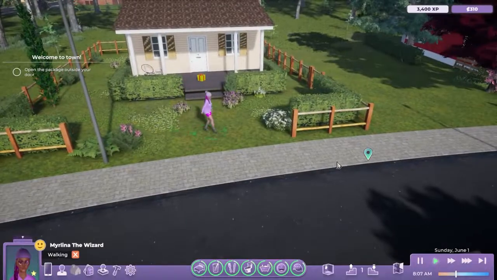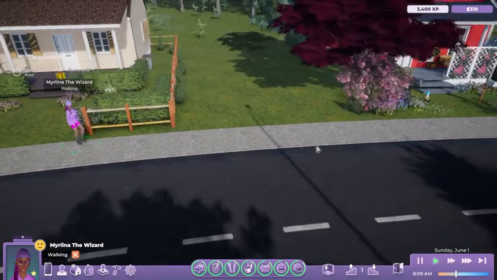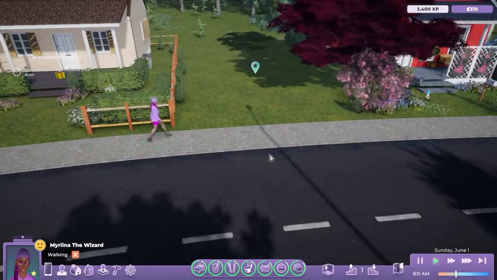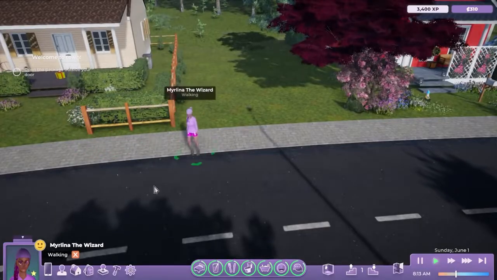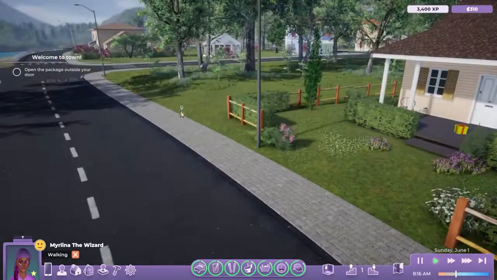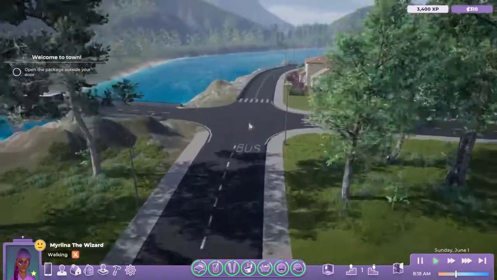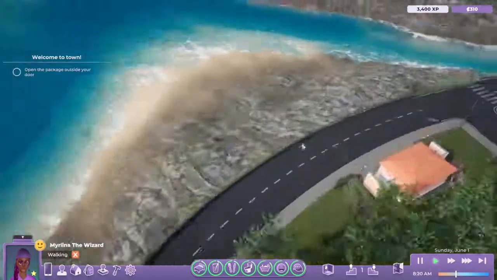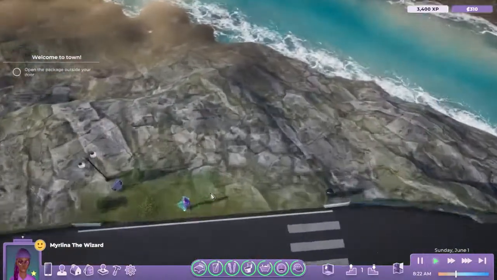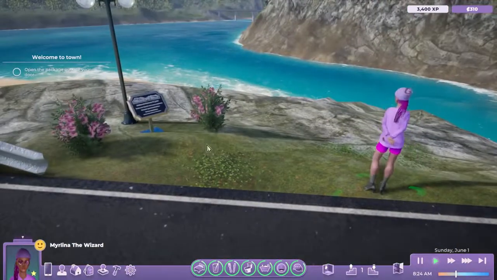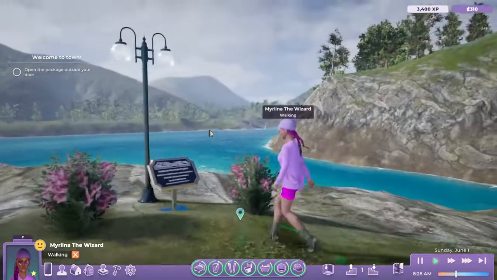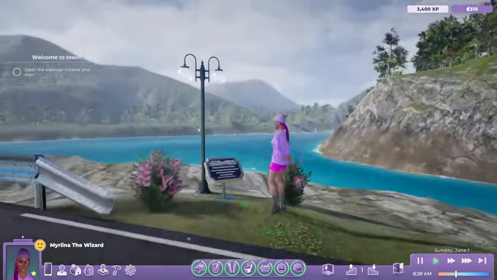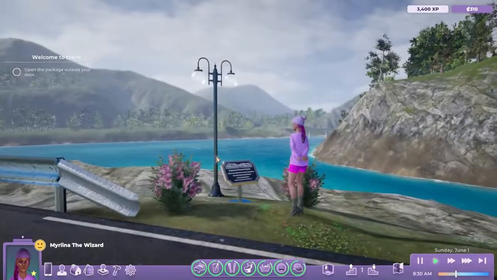Now that we're actually in the world with our custom character, Merlina the Wizard, we can walk around and play the game in any way we would normally play. We can have them do chores, we can have them interact with the world, we can have them pick up collectibles. But I had a thought. There's this spot I really like in Old Town over here that overlooks the sea. It has this little plaque. So I'm going to teleport Merlina over to here and have them stand in an epic and exciting fashion.